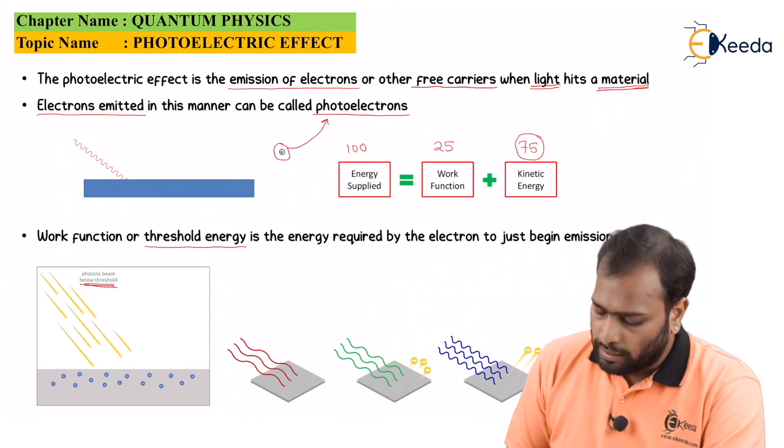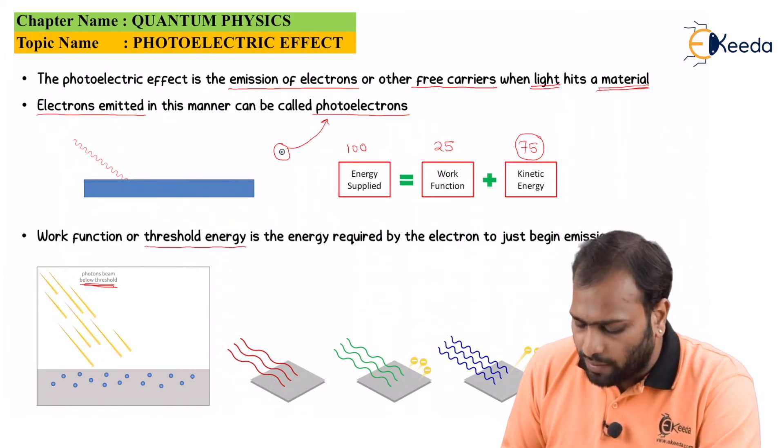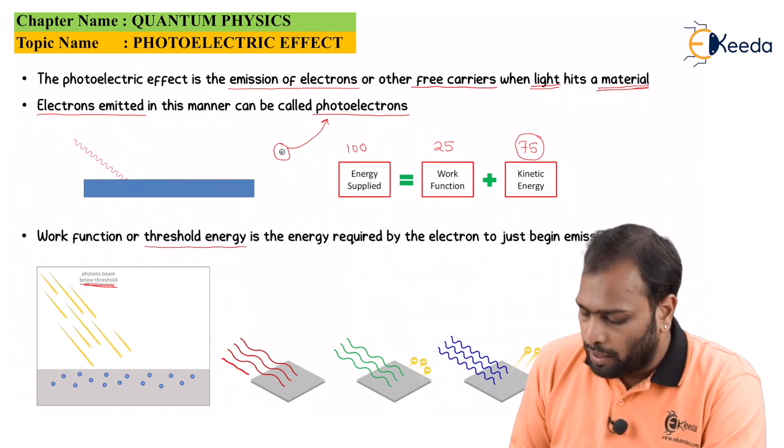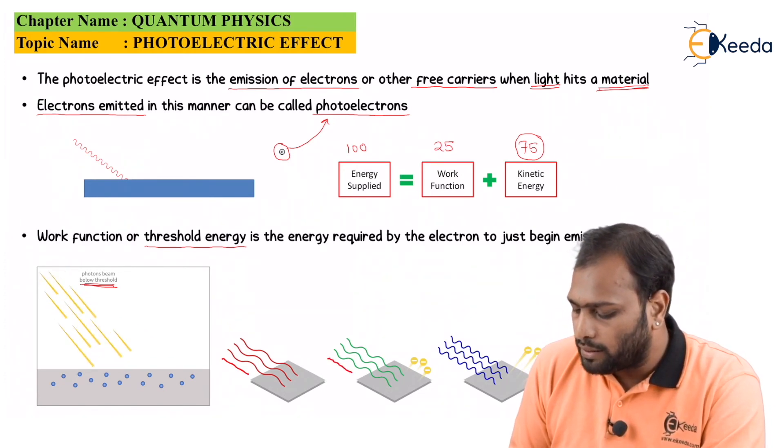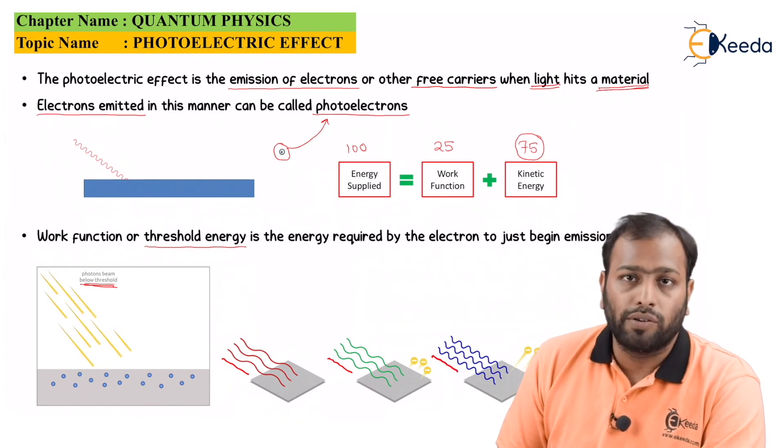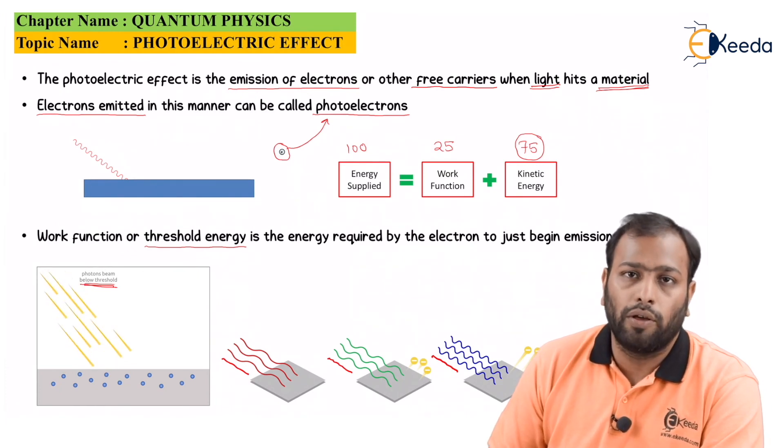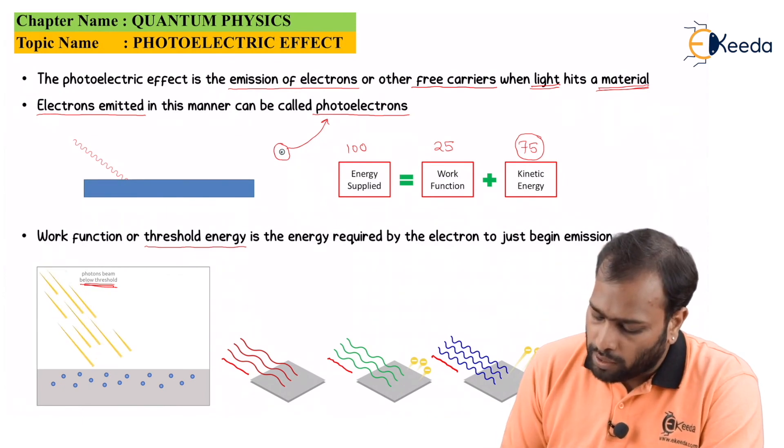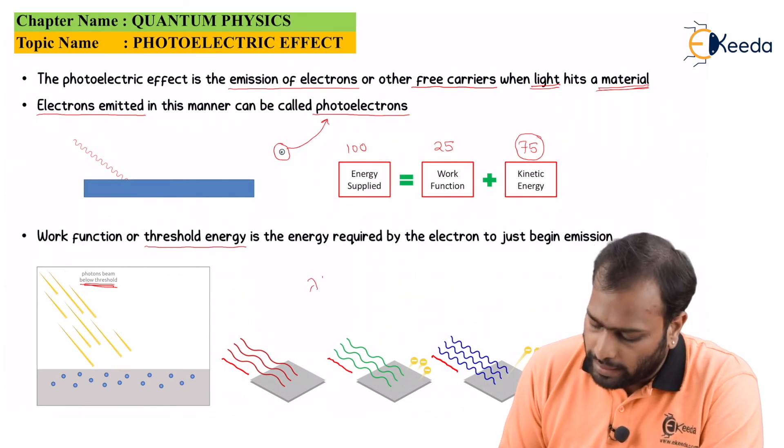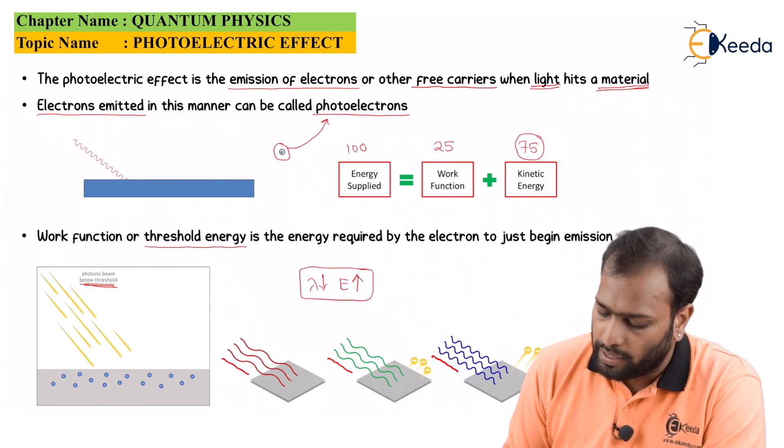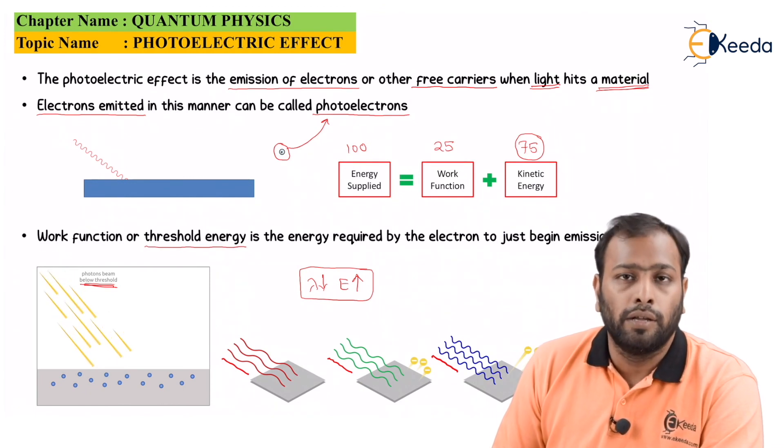Now, if you notice the wavelength. In first case, as you can see the wavelength is quite high. As you can see here, the waves are bigger in size. Here, the size comparatively gets smaller and here the smallest. Well, again important question could come from a viva. He could draw certain wave patterns and could ask you which of the following waves possesses highest energy or the lowest energy. You need to remember, as your lambda value or the wavelength value decreases, your energy increases. This is an important relation that you need to know. Of course, we will be studying this relation in further classes as well. But just as a matter of point, do remember it.